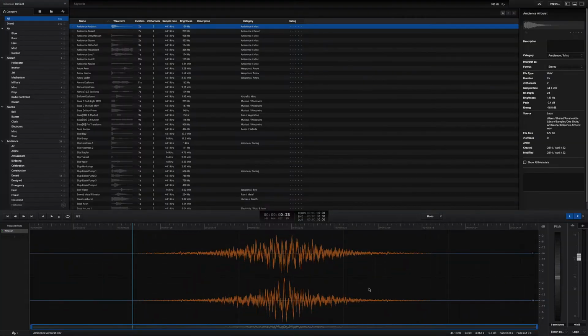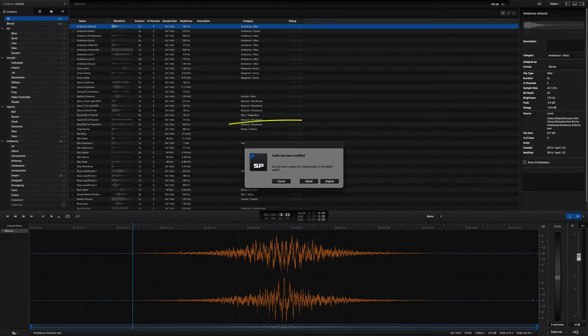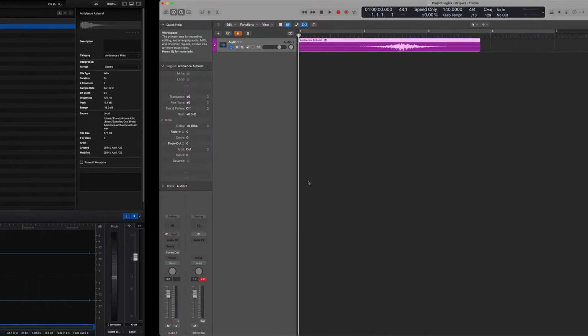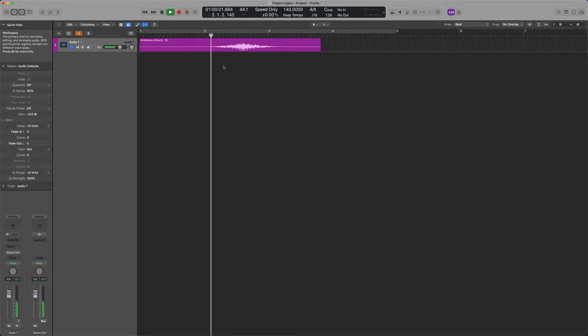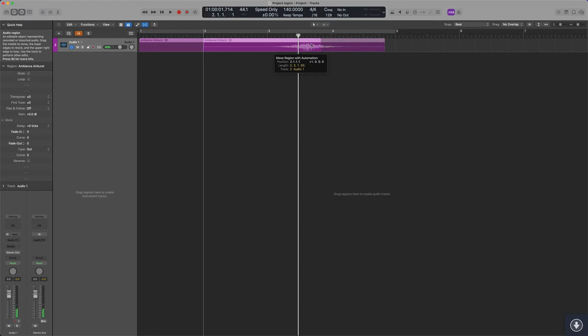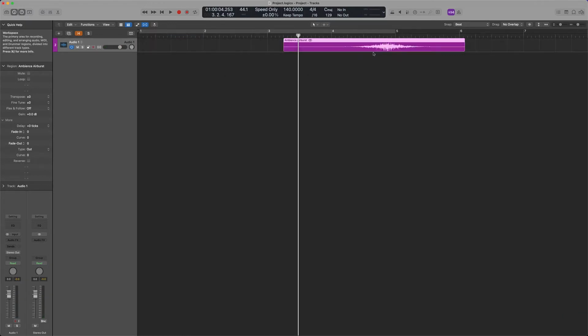So let me go ahead and send that over to my Logic Pro session. I'm going to click on the bottom right where it says Logic, and that's going to send it. But it's saying, hey, do you want to send the original or the edited version? Of course, I want to send what I just created. So when I zip over here, let's take a listen. So this is a phenomenal way, honestly, of creating great whoosh sounds in a way that we can all do, obviously, but it would just take a little longer.